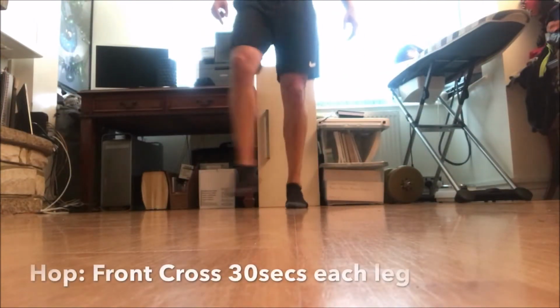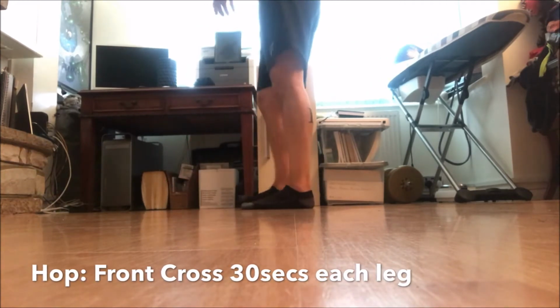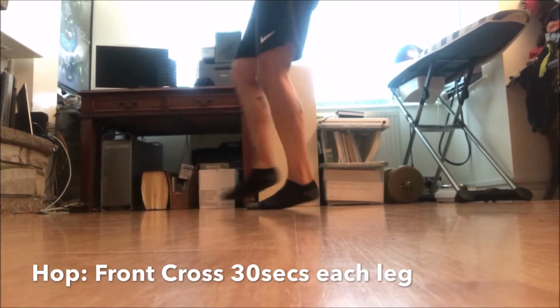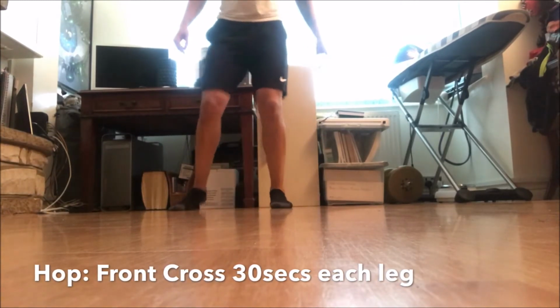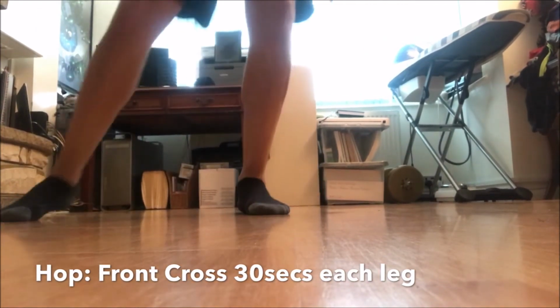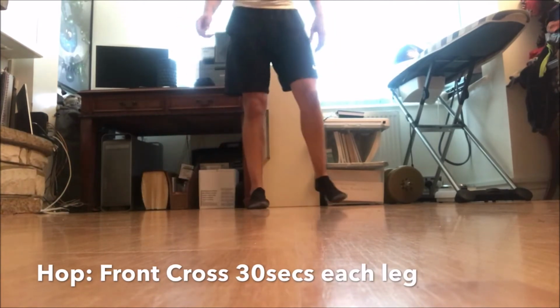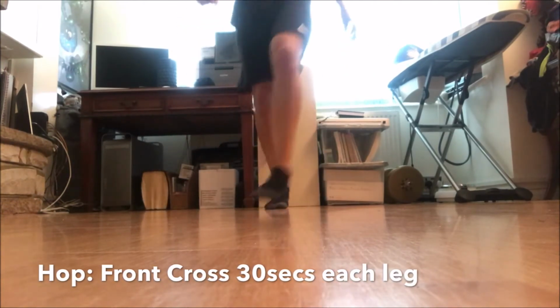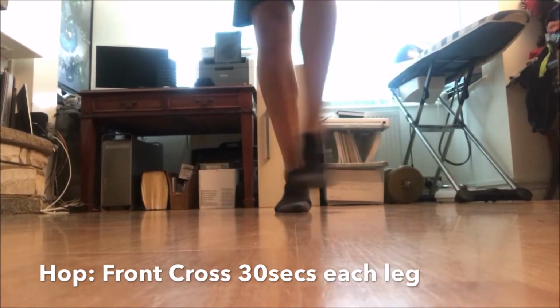Next one is hop front cross. Okay, so for this one, you're going to have to go 30 seconds on each leg. So one leg is going to stay still. And as you can see, the other leg, every hop is going to step over the foot that's staying still and then back out, over and back. Remember, everything is on the balls of the feet. Your heels should not be touching the ground. Okay, so you're going to go 30 seconds and then you're going to change leg, 30 seconds, same thing.